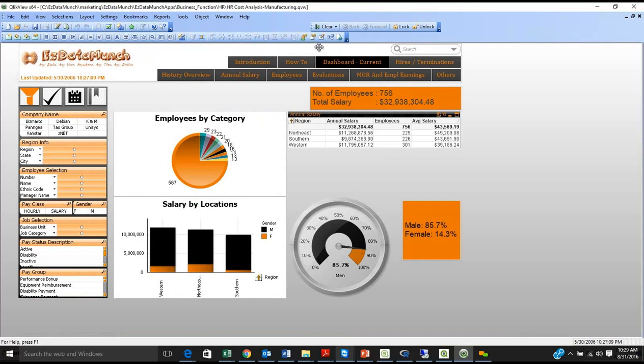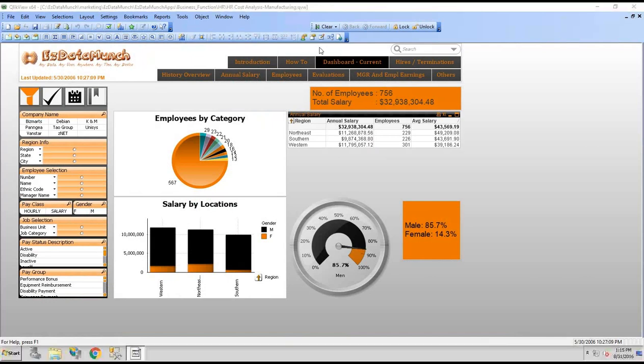Now, coming back to other aspects of it, from a labor cost perspective, you're looking at different kinds of people you have, different regions. So the question sometimes you may have is, I have people available in the Northeast region, whereas most of my work is in the Western region or Southern region. Is there a way I can allocate these people who are in the Northeast region for these projects?